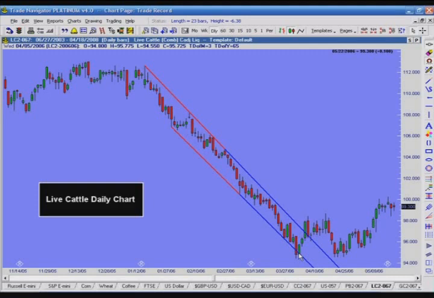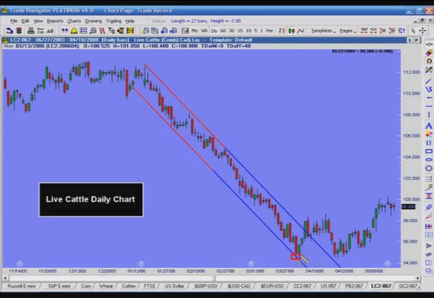Now we're going to focus in on another aspect, and that's duplicating the line, and see how that will differ in our signals and how we would interpret this. Now, if we take this line and duplicate it rather than adding our own line, what we end up with is a very similar situation as we had before when we drew a line. In this case, we're going to apply it to the low, and you note that the market touches and it actually slightly exceeds that line, again signaling an exit. So even in a duplication of the line, it works quite well.